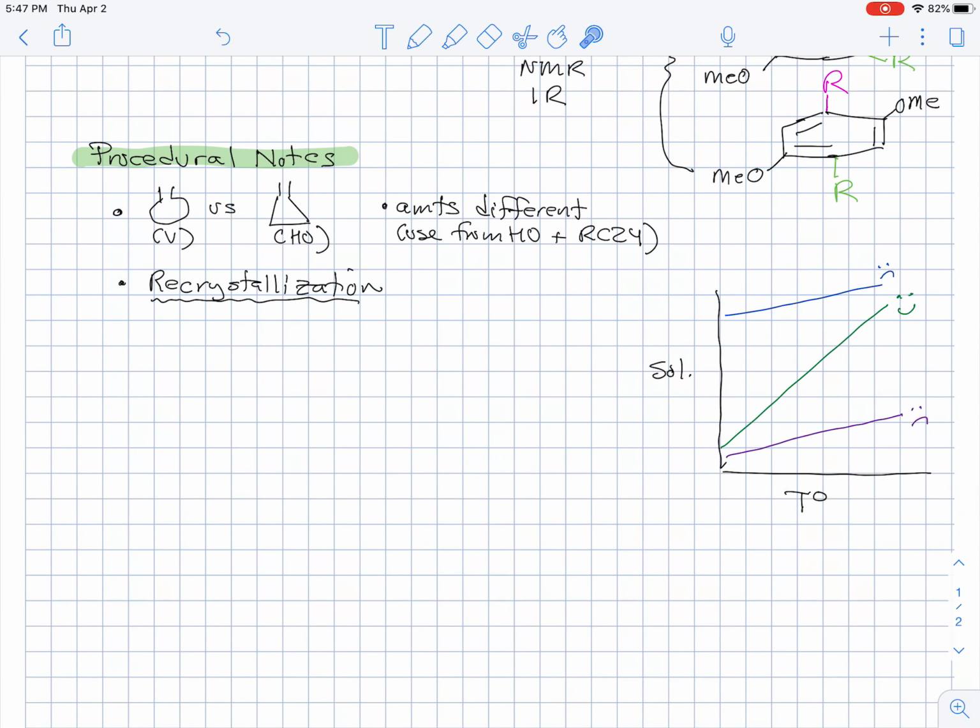So a couple of procedural notes, and then I'll talk about the recrystallization. So in the online video, first of all, he uses a round bottom flask with a Claisen adapter, and then attaches the addition funnel, not the additional funnel, it's a separatory funnel, uses an addition funnel to one of the arms of the Claisen. In the procedure that I found online, it doesn't exactly match that. They actually use an Erlenmeyer flask, which is what we've typically done when we've done the similar reaction.